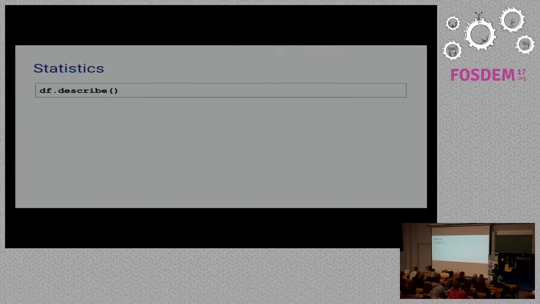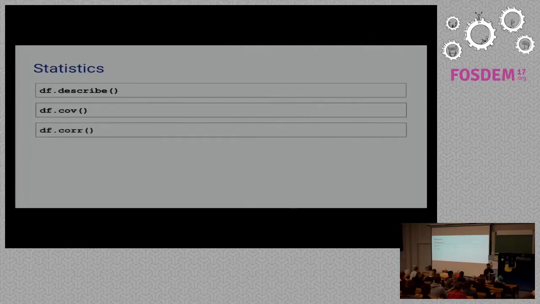So for example, this describe method, it is just as it says, describe. It will return you a lot of useful information about your data, the statistical information. It will tell you the average, minimum, maximum, first quartile, second and third, a bunch of things like this. So this is a useful method for finding any information about your data, when you just want to have a glance at your data, what's there, what's the information in your data. There's another method for finding the covariance between different columns or between different aspects of your data.